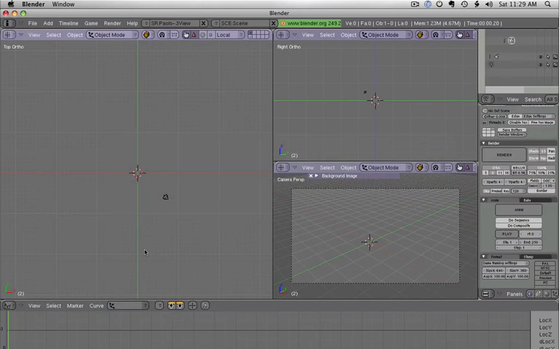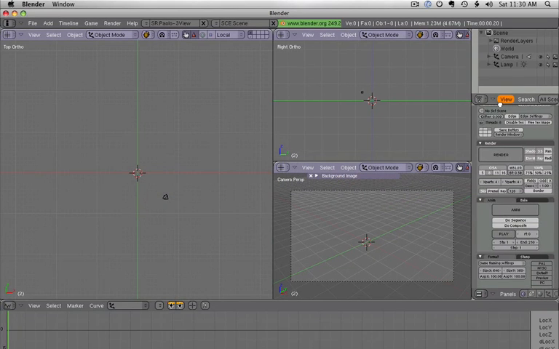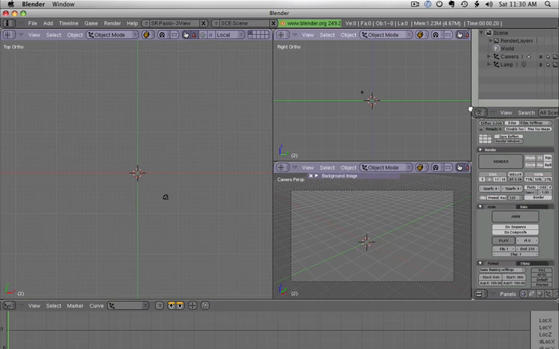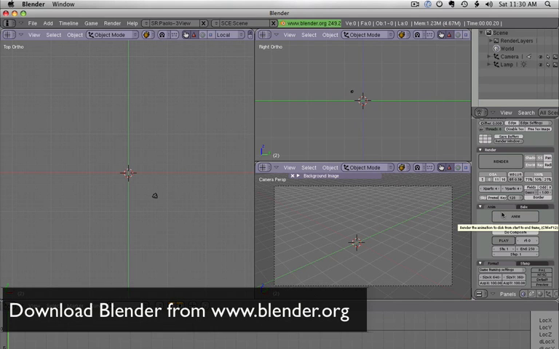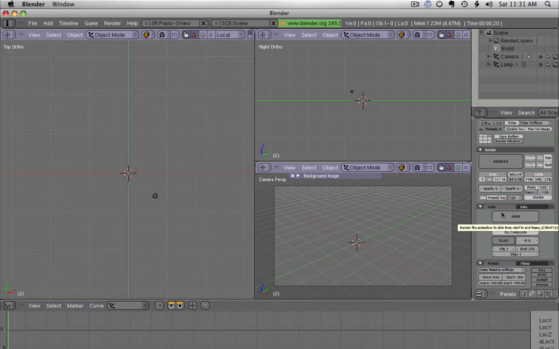Let's switch back to Blender. And let me arrange the scene a second. Okay, here we have our top view, our right view, the camera point of view, and our buttons panel. I'm using Blender 2.49. I thought about using Blender 2.5, the Alpha 0, which has just been released a few days ago. I tested it, and the cloth simulation is not quite there yet. Let's stick to Blender 2.49b and see how this works.